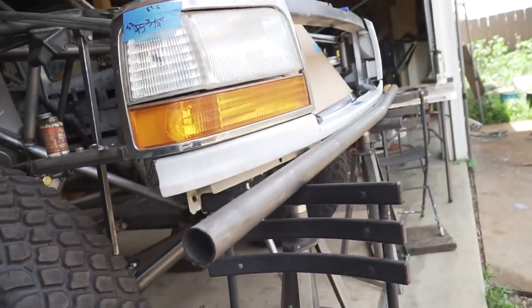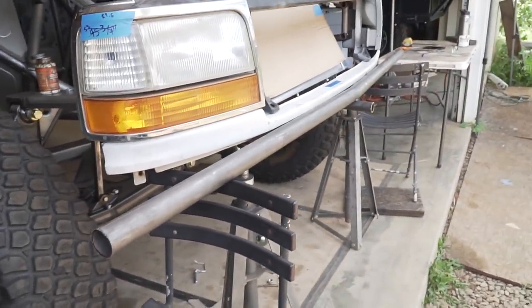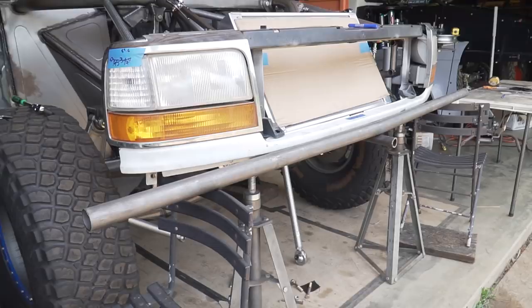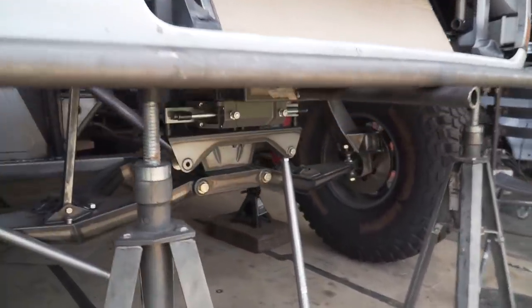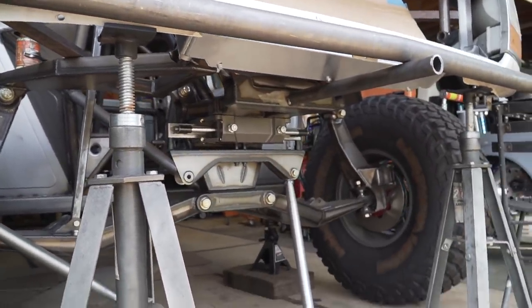Right now this tube is sitting just in front of the valance piece just so I can figure out all the angles it needs, but all said and done, this tube's gonna end up being tucked right up underneath this, just how I did on the Ranger. The only similar thing between the Ranger and this is literally gonna be this tube, and that's basically it. Everything else up underneath here is gonna be completely different to be able to clear the radiator, all the front bulkhead for the center mounted arms, everything like that.